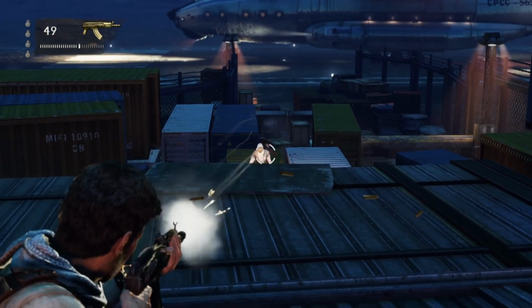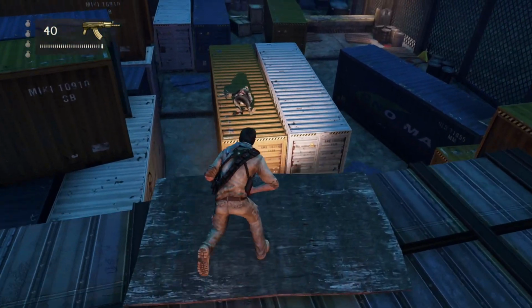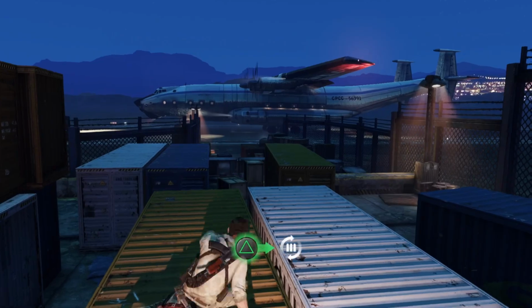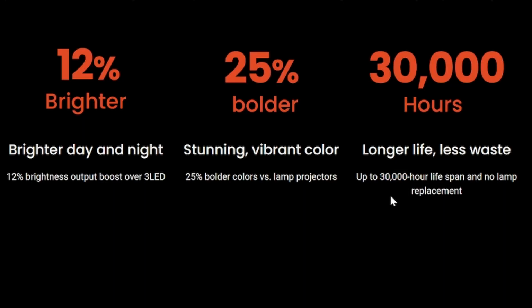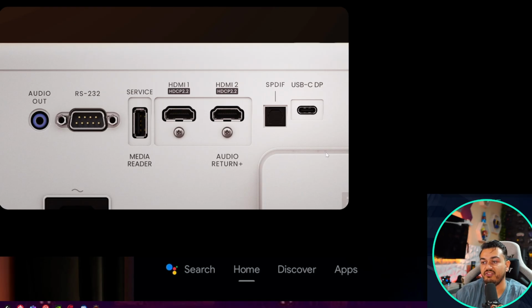Vibrant. And as far as what kind of lifespan you can get out of this projector, because that's something you don't really think about if you're coming from the TV world, but there's a lifespan on this bad boy. 30,000 hours of having that screen on, as there is no lamp replacement, which used to be a huge point of failure on projectors. Here's your ports, plugs, pins, and connectors. We're going to talk about that later as I'm going to show you the I/O.